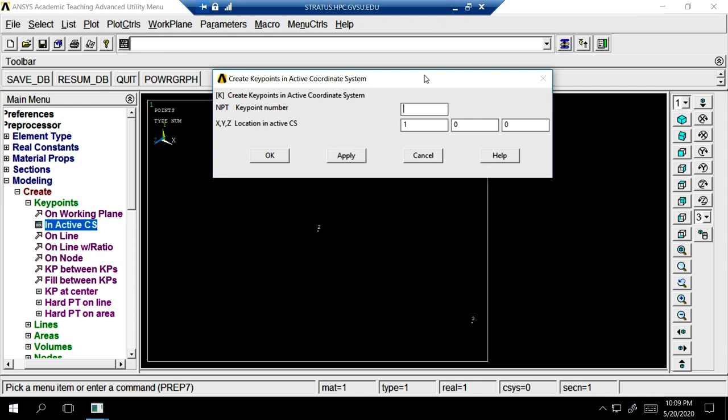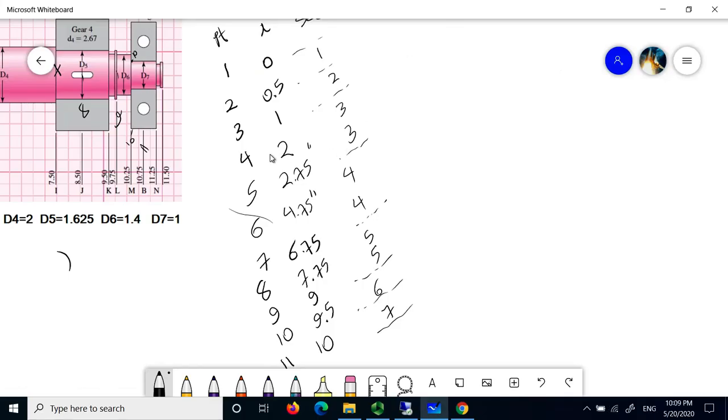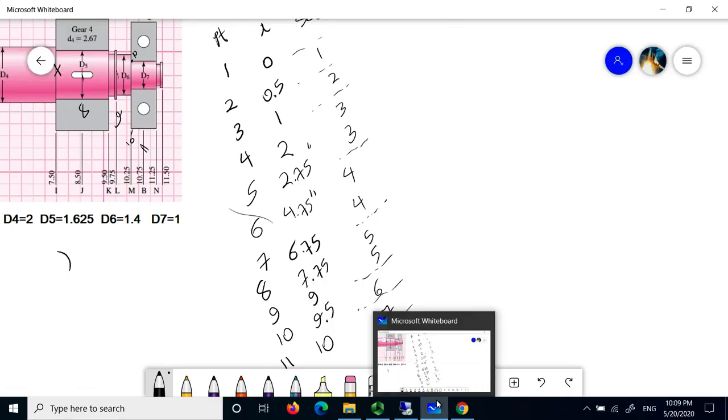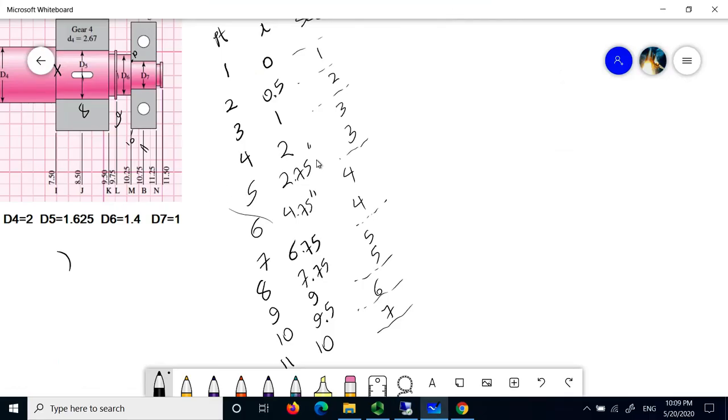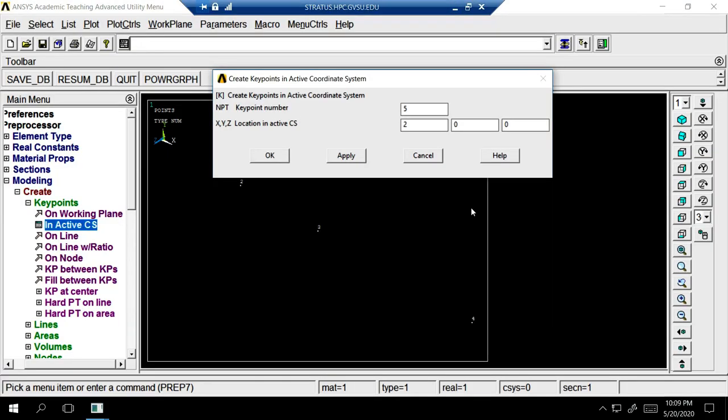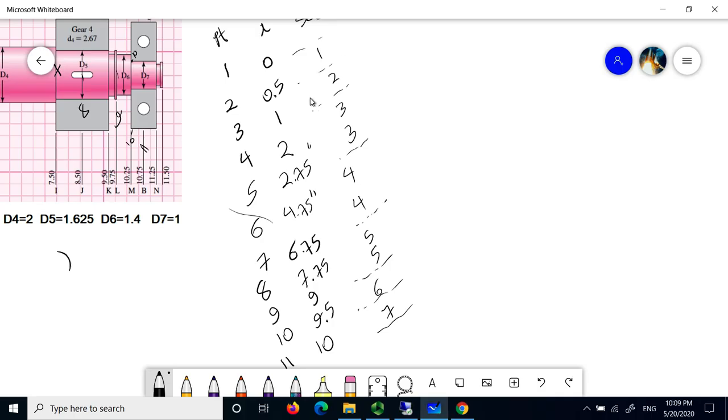and point 4 position is 2, point 5 position is 2.75, point 6 is 4.75.